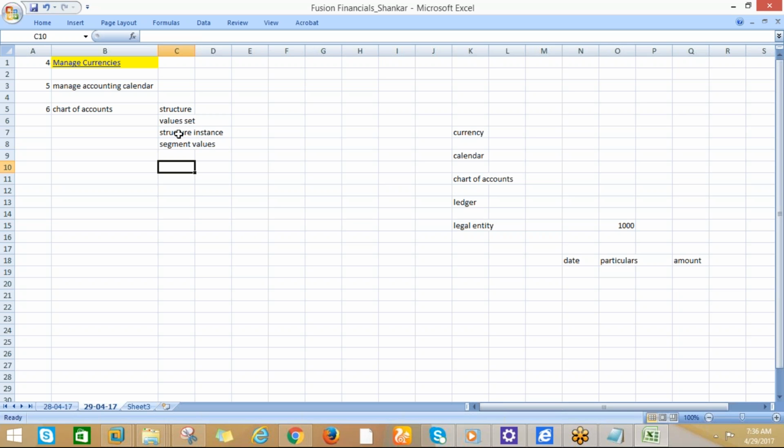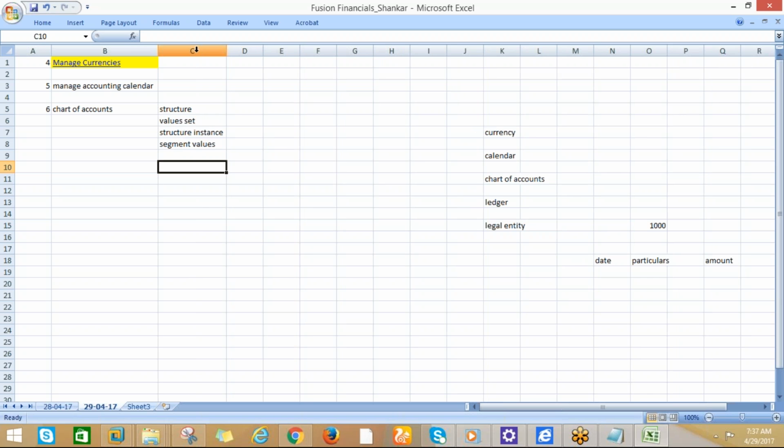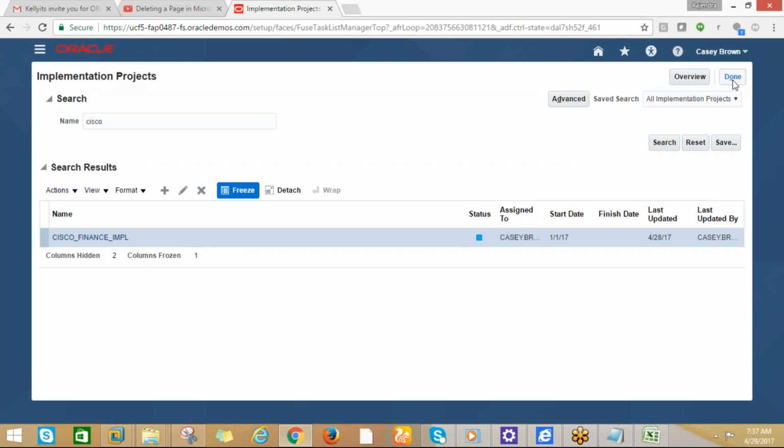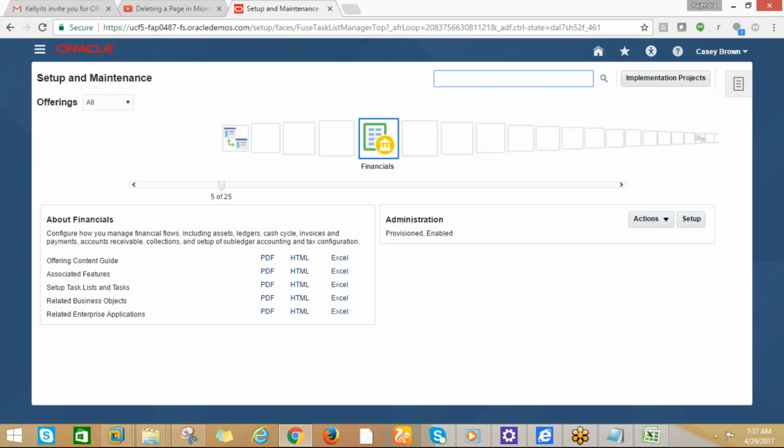So today we can just go through the chart of account structure, and let me create a chart of account structure. If we have the time, then we can go through the value set and everything. If you want to practice, or if you want to go through all these things, then we can stop. It's as per you, because I have enough time today.